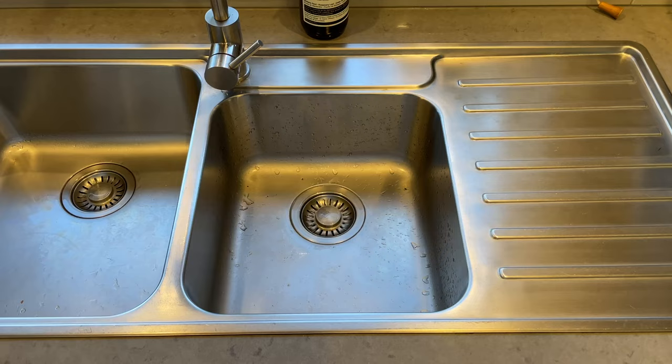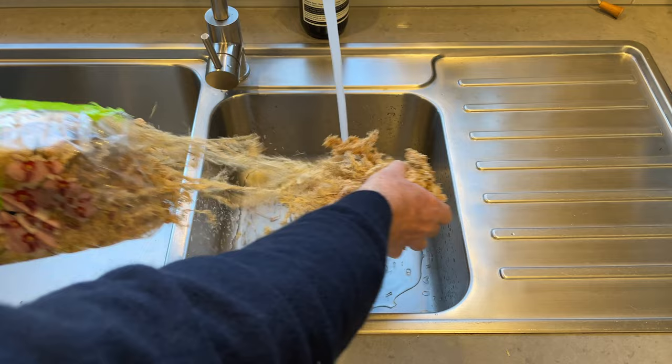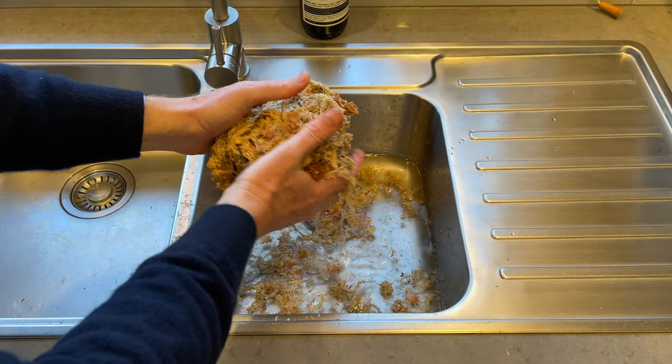And in fact, what we're going to need is sphagnum moss that has been moistened. And here is me soaking this moss. Quite simply, I used room temperature water, I have to confess, because it's really cold here in Melbourne. So slightly warm water. Thrust your moss in and let it swish about for a bit. Absorb that moisture. You'll feel it's quite soft to the touch, and then give it a good squeeze and let it drain. And Bob is your uncle, as they say. And here is my moist moss waiting for action.